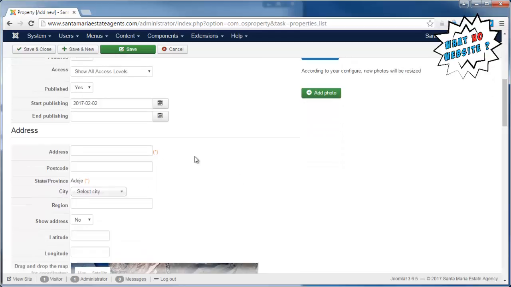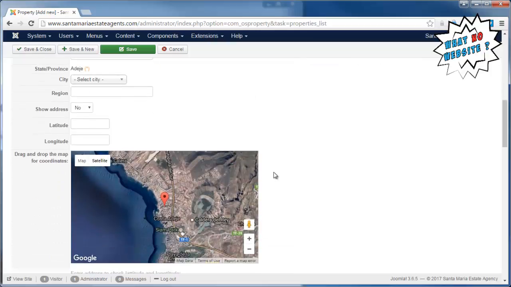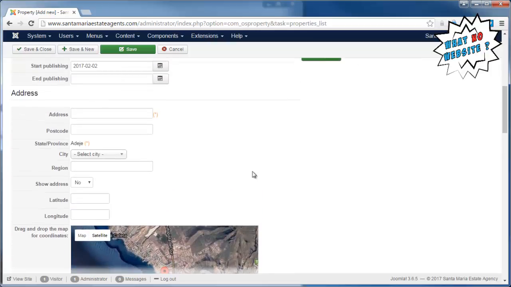Published. We don't need to put an end publishing date, but the key thing here is the address. If we do not put an address in, the map will not display. We can put an address in, which in this case we know is at this location. We select the city, even though the state and province has already been selected.